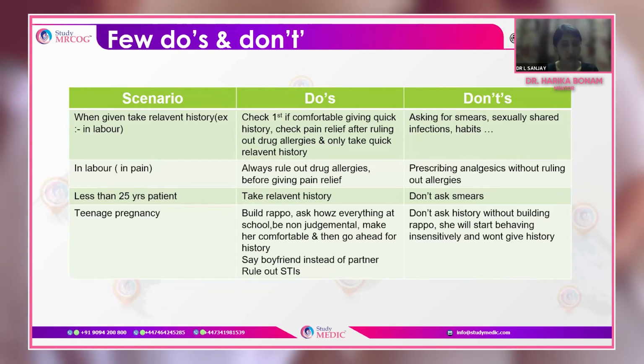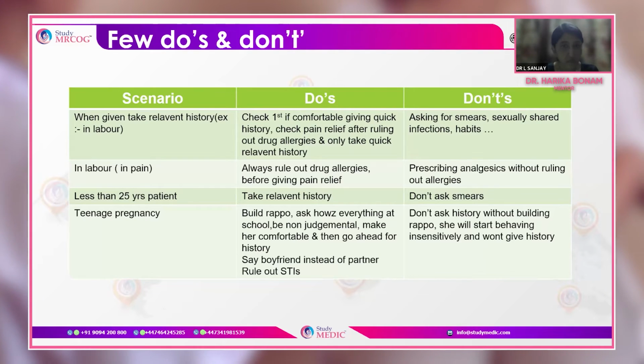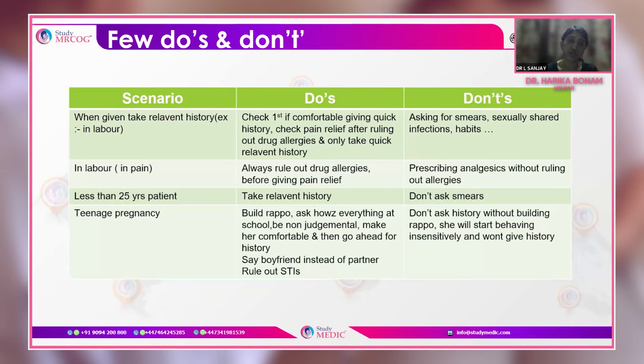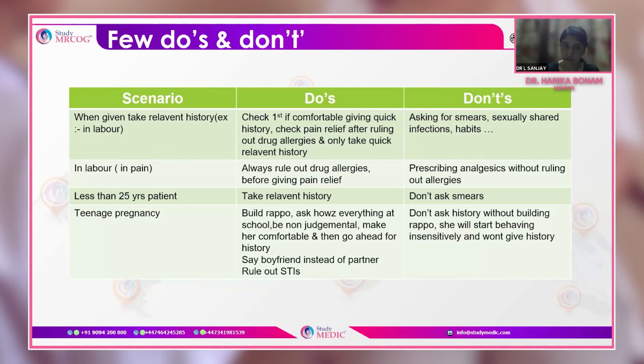Next, again, in the patient in labor with pain, as I already said, do not prescribe the analgesic without ruling out drug allergies. Some prescribe analgesics for the pain. It is good, but because you didn't rule out drug allergy, later they mention that the patient has this kind of drug allergy and you gave the same medicine, and they'll mark you down.